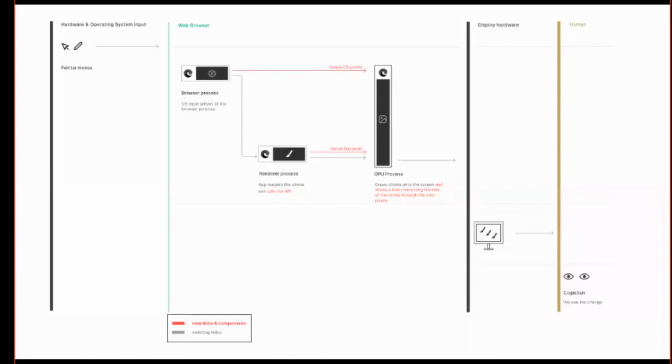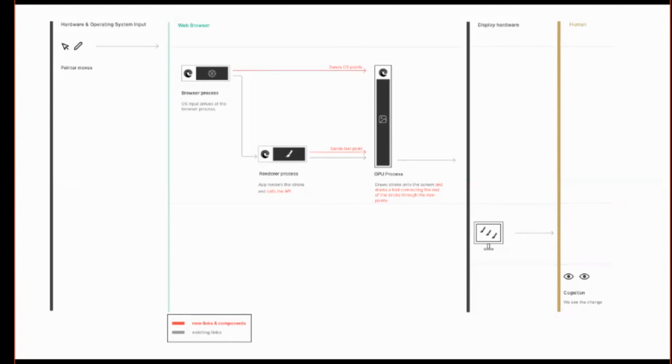Also, whenever that API is called, it is given a trusted pointer event of the last point that is drawn as part of the stroke, and a little bit of a description of the stroke, like color and width and things like that. And that's packed up into a little metadata that's shipped off to the GPU process with everything else, while the browser process is sending any new points that it's receiving.